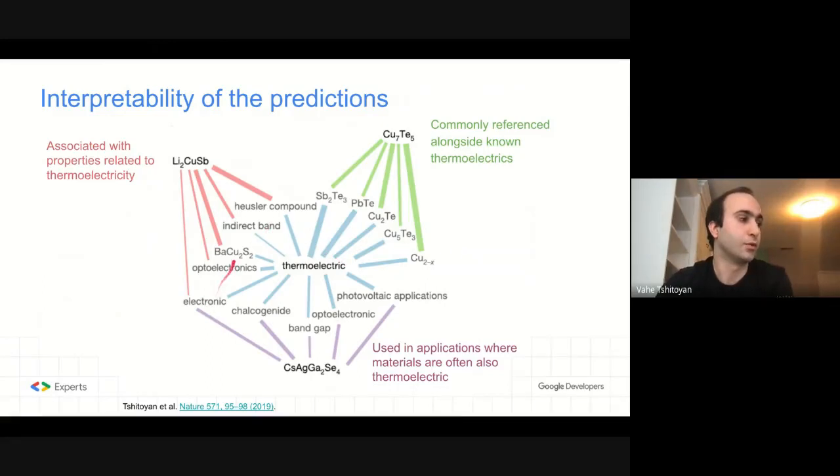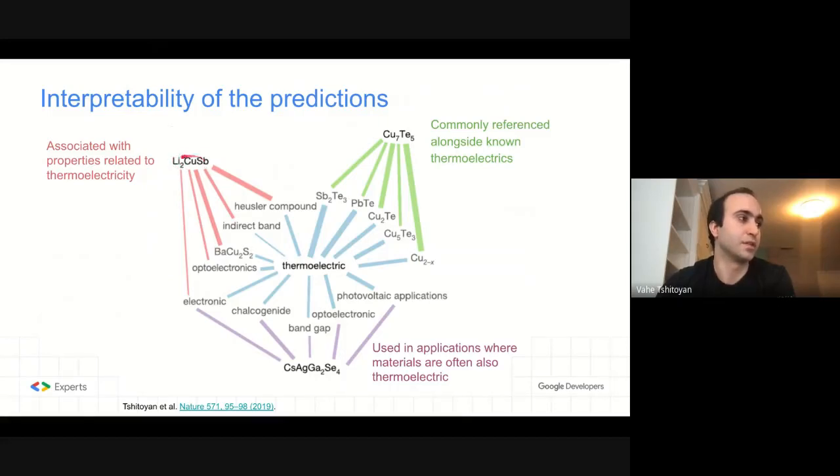So we can look at what are some words that have a very small edge distance, if we want to say it like so, that have a very high likelihood to be mentioned with this word, but also have very high similarity to the word thermoelectric. And we can choose the top words that make this connection. So we see that then this becomes a bit more interpretable.